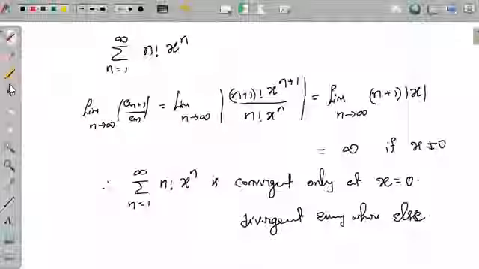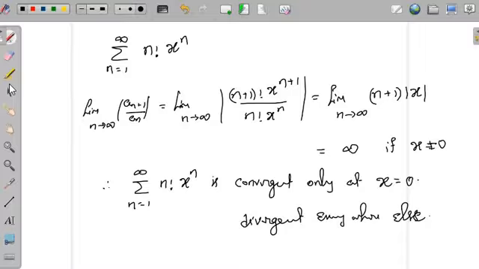This is a series that converges at only one point. Only when x is 0 does the summation become 0. For any other point, take 1, take 1/2, take any small number for x, it's always going to be infinite. So this is an example of a series which is convergent at exactly one point. Sir, what is the radius? Radius of convergence is 0, because its center is 0. It converges only at the center and nowhere else.